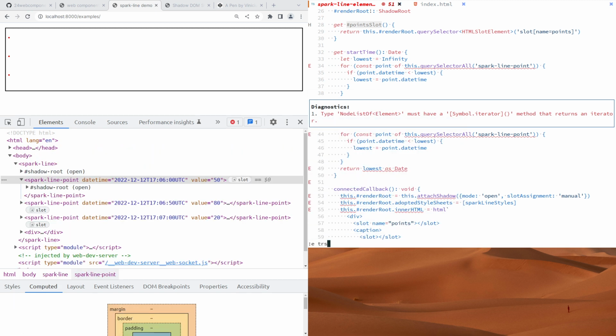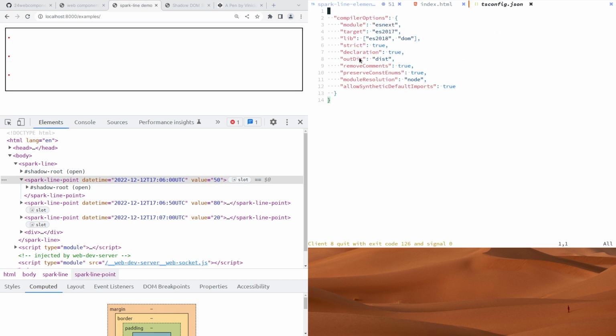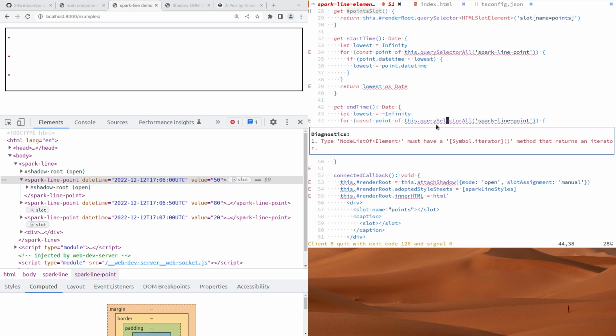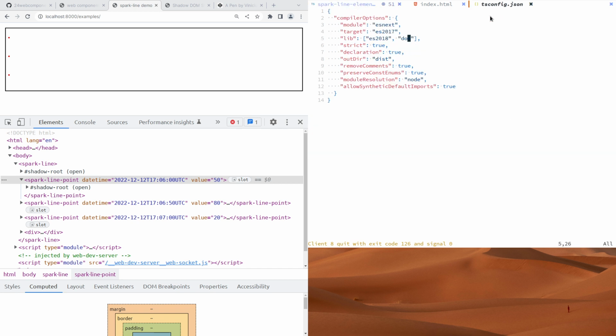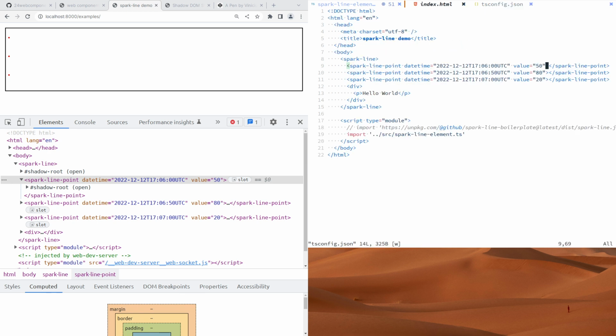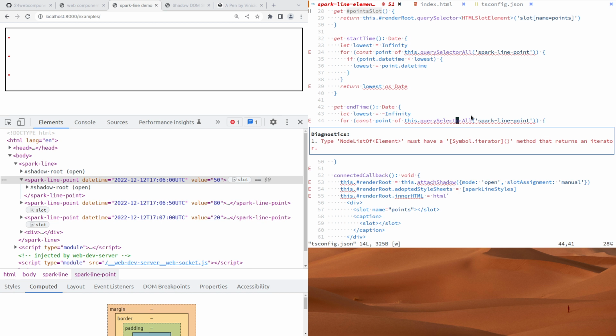If we go into our tsconfig, the libraries that we have chosen are the ES2018 library and the DOM library, and it's telling us that node list of element must have a symbol iterator. It does have a symbol iterator. Query selector all, a node list, is iterable. The problem is, for some reason, TypeScript separates all of the iterables into dom.iterable, I think for backwards compatibility reasons.